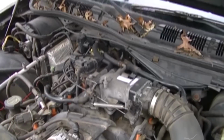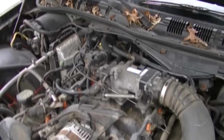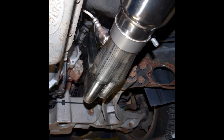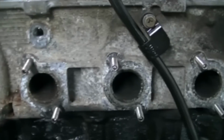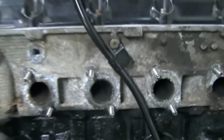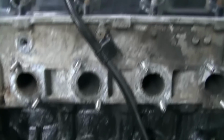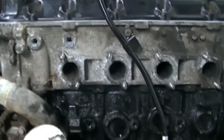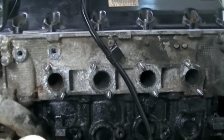The second one should be exhaust. Yes, exhaust, a catback system. Do not, and I repeat, do not put in a header in this situation. It will be a waste of your time, money, and energy. Depending on where you live, your Crown Victoria may need these studs once you yank them out. It's not going to be ideal. My suggestion is just get the catback system. It will save you time and money, and it'll take some weight off the rear, because those stock mufflers, ooh boy, they're heavy.